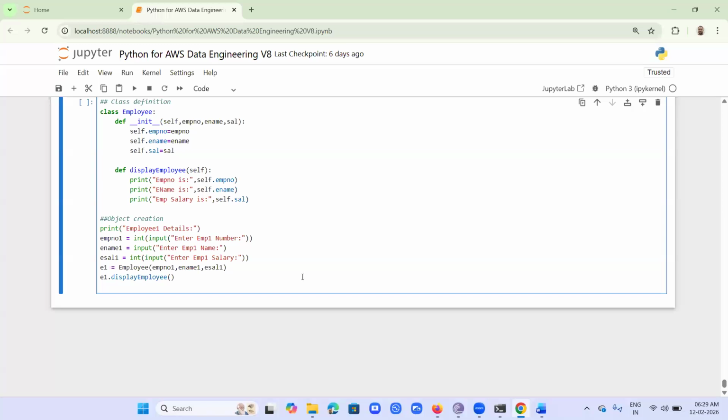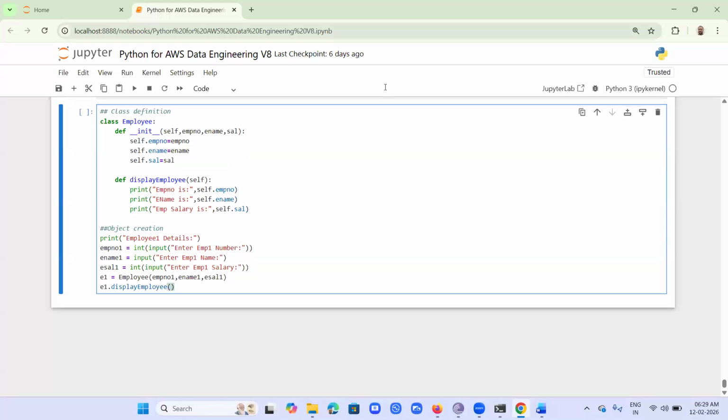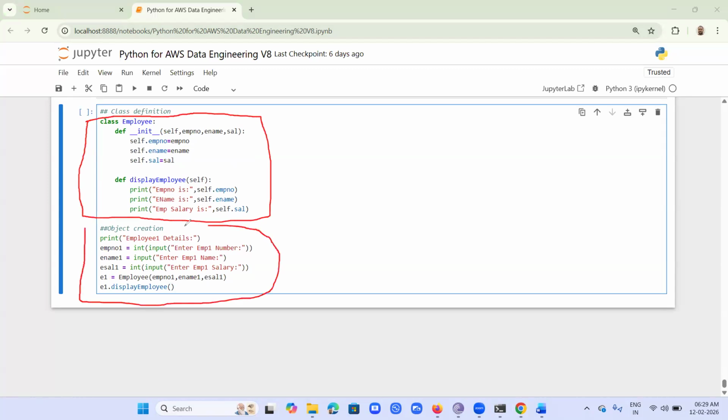See here, first, this is class definition. This process is object creation.